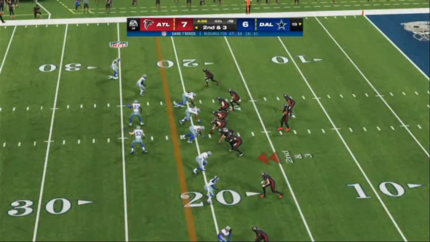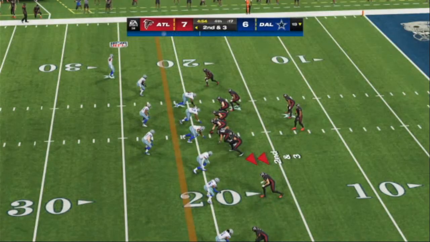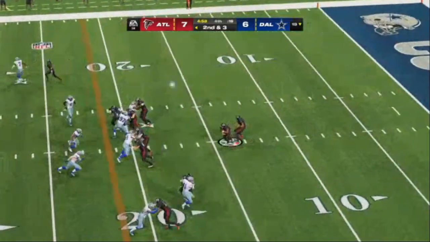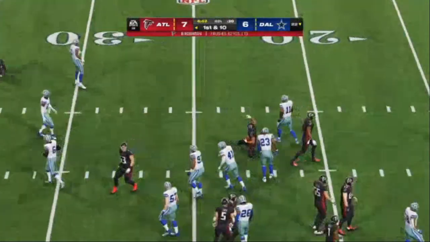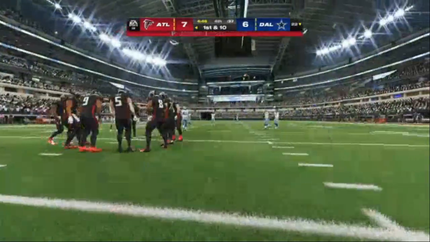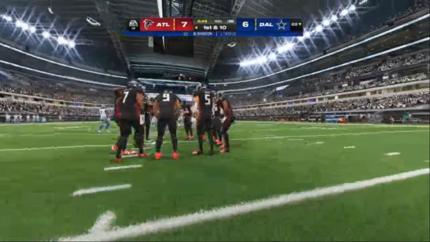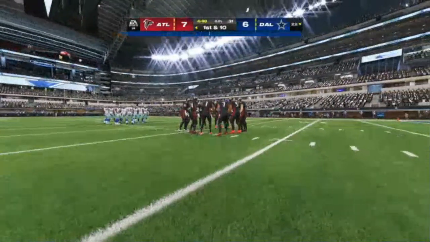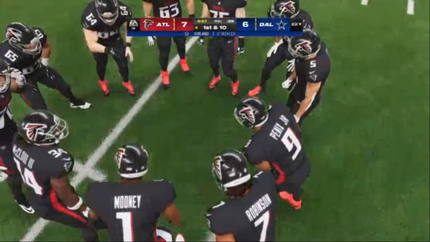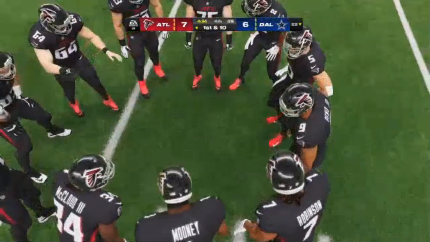Here's 2nd and 3. Out of the gun, they give to Robinson. 4 yards the pickup, 1st down. And this is exactly what you're looking to do offensively. If you can start stringing some runs together like this, you'll keep churning out 1st downs, and that's going to put you in a great position to carry this one home.